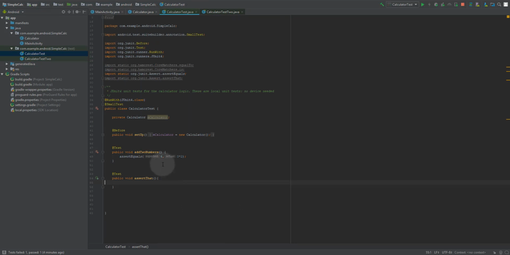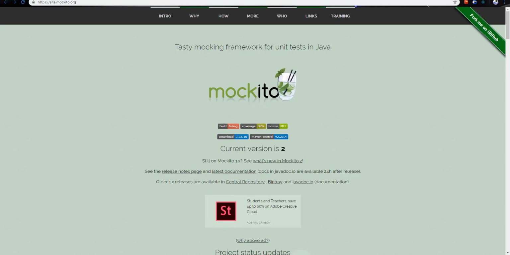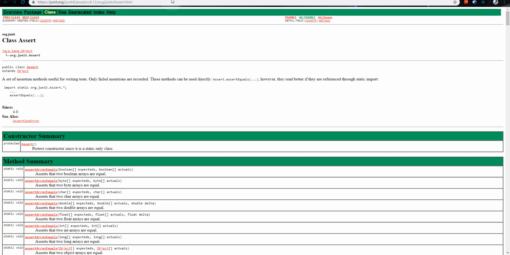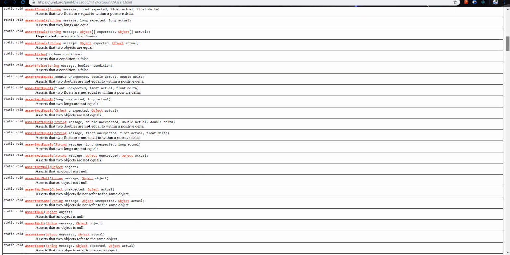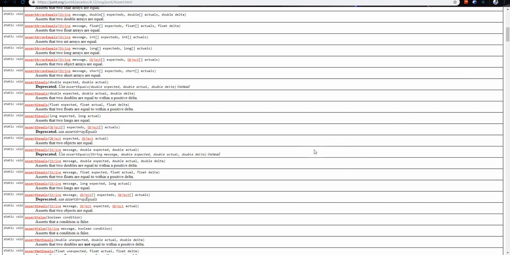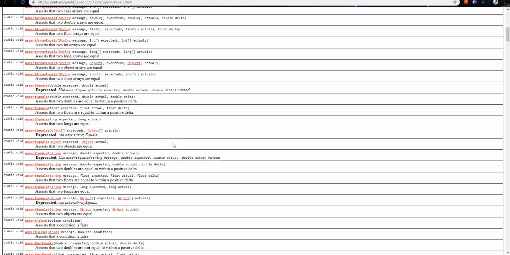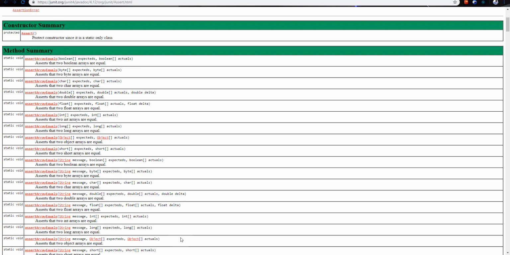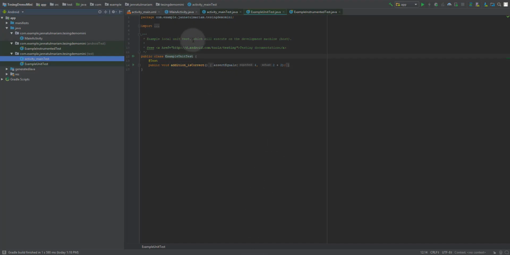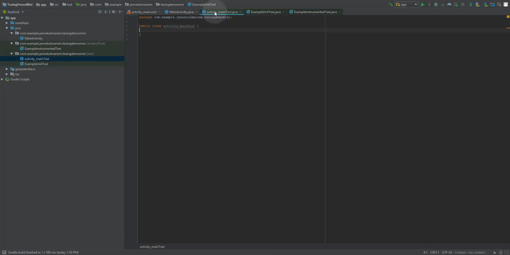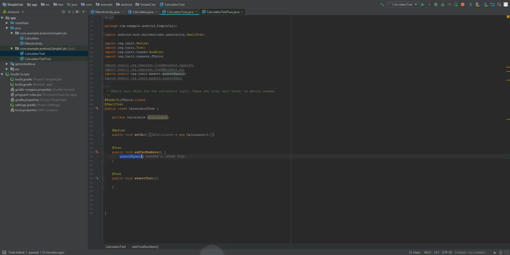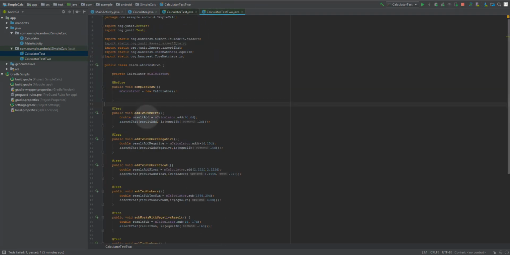Now another thing that I want to mention here is this. There are many assertion methods like assert equals, assert true, assert null, all of those, and as you can see, I just showed you all of these methods here in this section. There are so many. Now there is a better way. Among all of these methods, there is one method that is used most of the time, and that method is called assert that. I'll show you exactly what this is.